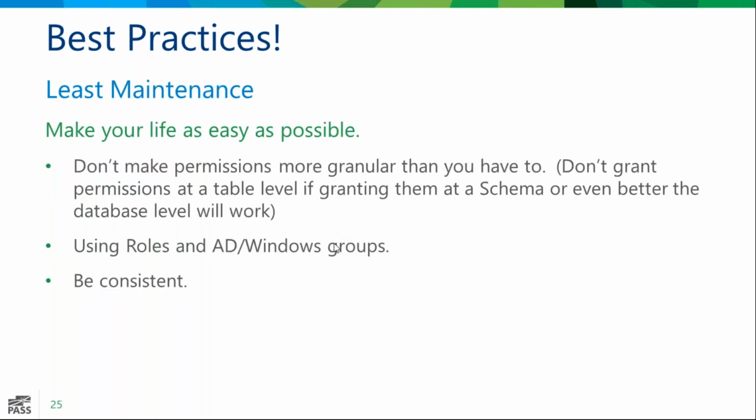Least maintenance. Make your life as easy as you can. Don't make permissions any more granular than you have to. Grant your permissions at the database level when possible. If not, add them at the schema. Worst case, add them at the object level. The reason you do this is because that way, if somebody adds a new table, they automatically have select permission because you granted it at the database level, and you don't have to go back and do it manually. This makes your life easier.